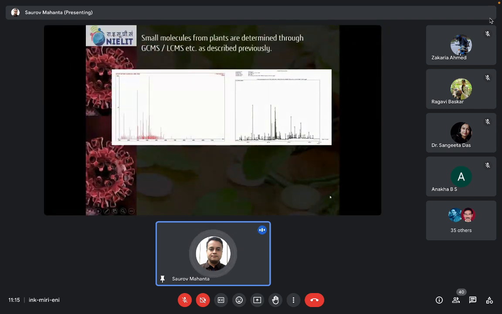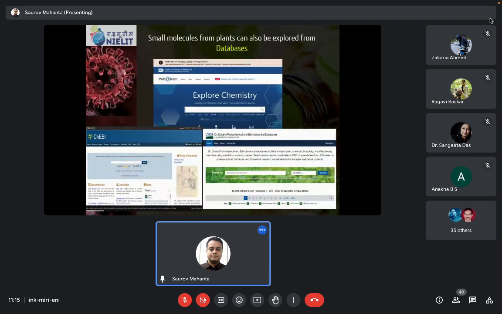If the plant is not at all available in these kinds of databases, then we have to do the GCMS, LCMS analysis of our own. Then the rest, I have already mentioned, there are databases like PubChem compound, there are databases like CHEBI, from where we can get specific information about the chemical compounds which we got through searching in Dr. Duke's database or in other databases, and if not there, through GCMS, LCMS analysis. Ultimately, whatever it is, we have to collect the structures and properties of the small molecules for doing computer-aided drug discovery.